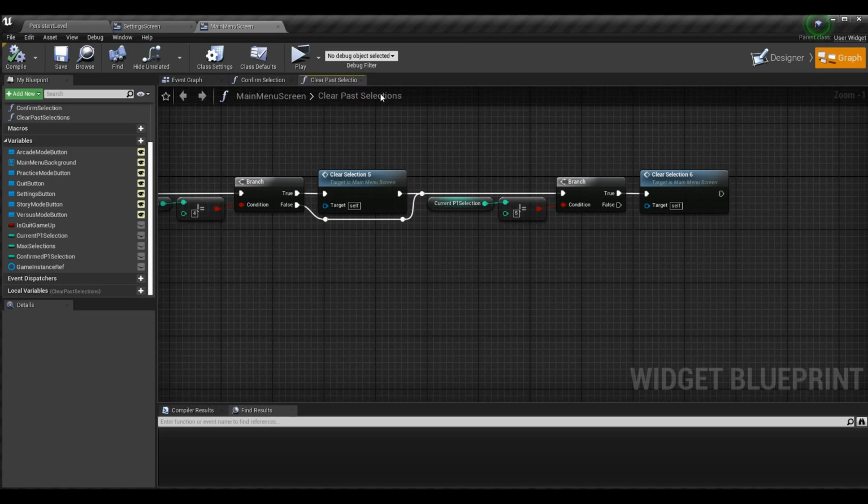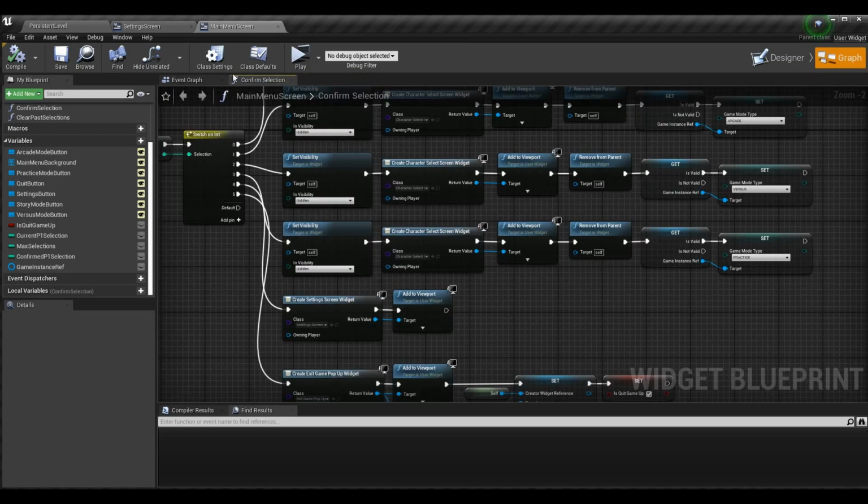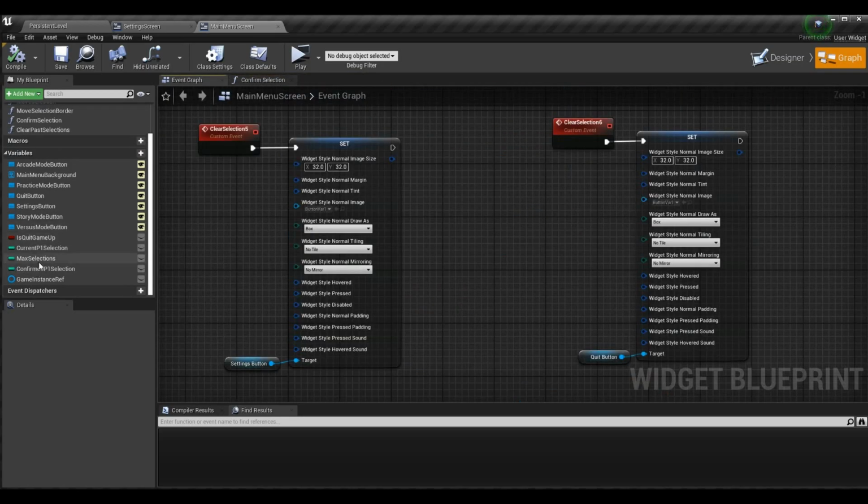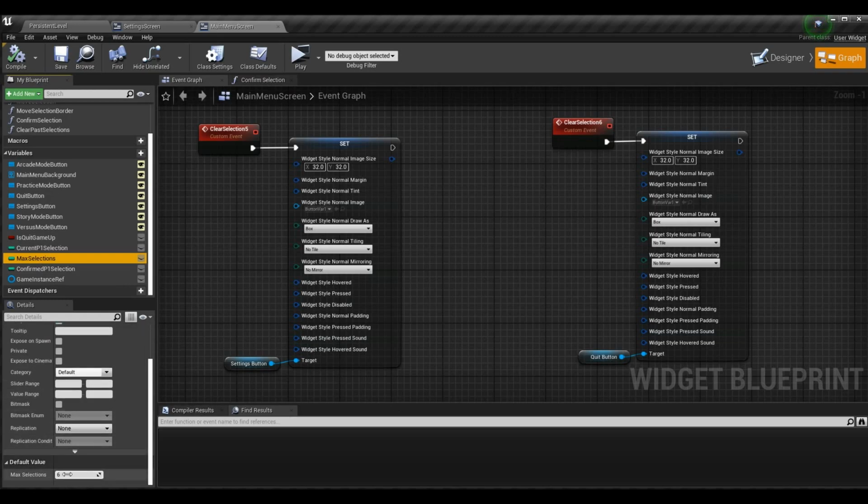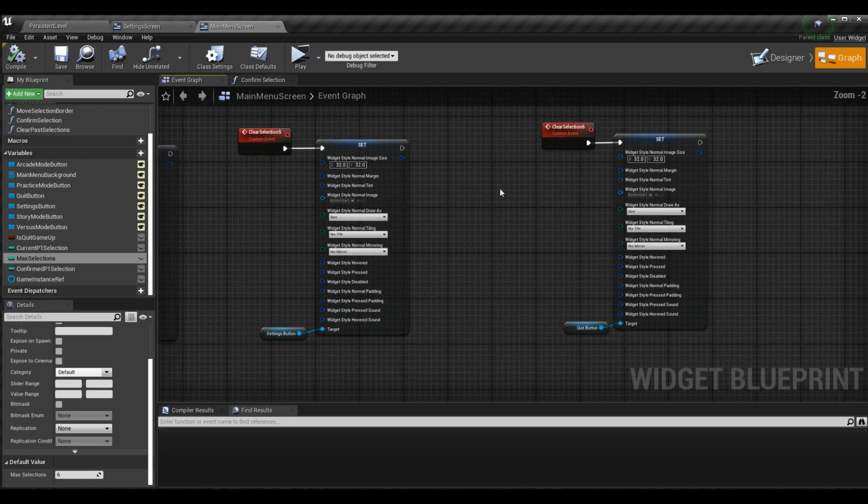Quick note that if you want to actually be able to access it, we have to update our max selections because it only allows us to move between the buttons that we've given access to based on their index. We were only allowing 5 before because we had 5 buttons, so make sure you increase that value by 1 to allow for 6 buttons.